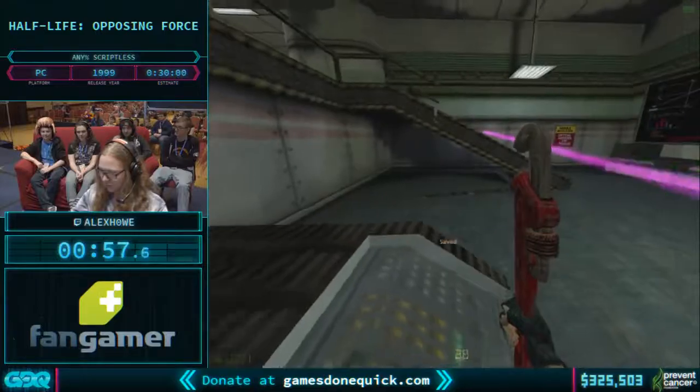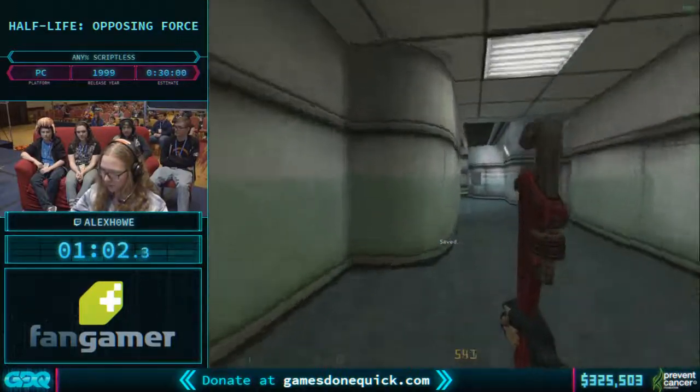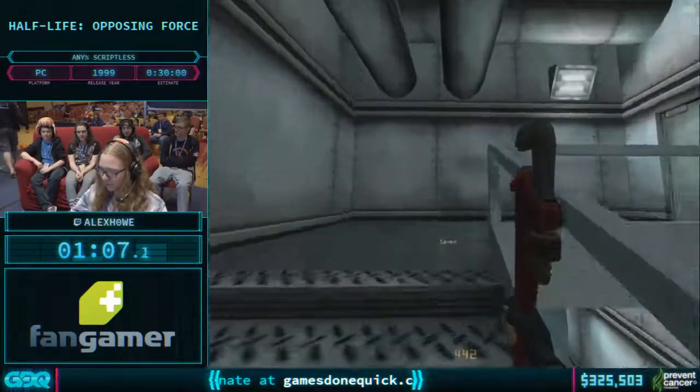So the first thing we do, we jump over these lasers and jump onto the stairs, skipping a little puzzle where you have to hit a mirror with the wrench that we just got. And now I'm going to be attempting a really, really hard trick that I'm probably not going to get.